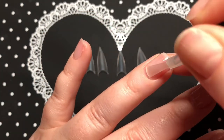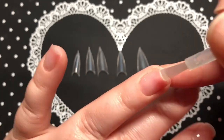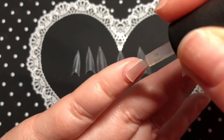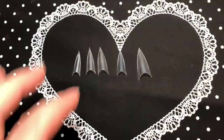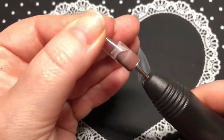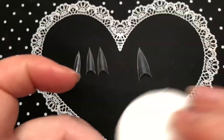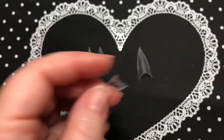Once I was finished with that, I went in and applied a nice layer of base coat to all of my nails and then set that in my light. Now I need to prep the tip, and you do this just by filing on the inside of the tip. This is just to rough up the surface so there's something for the products to bond to.